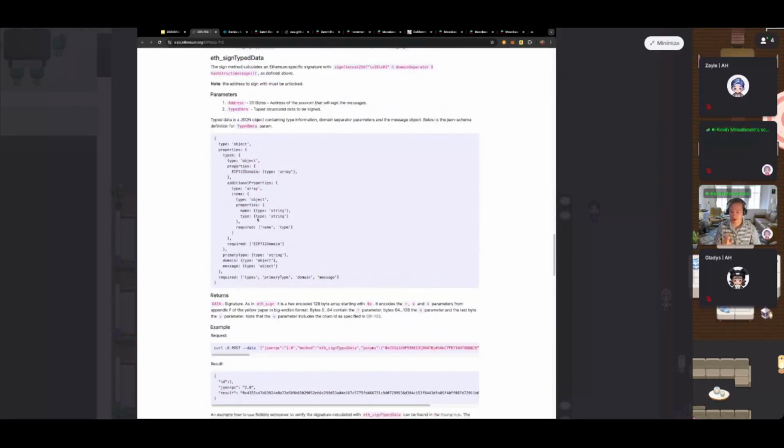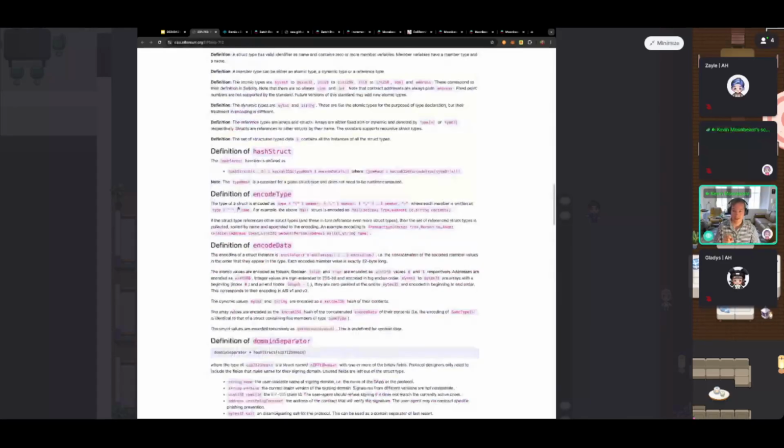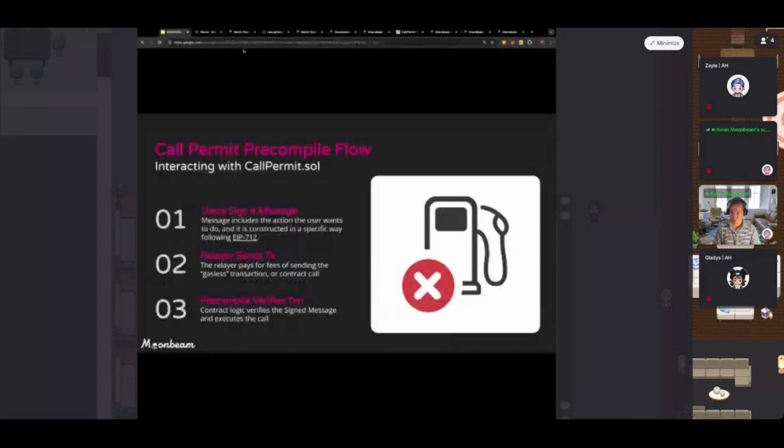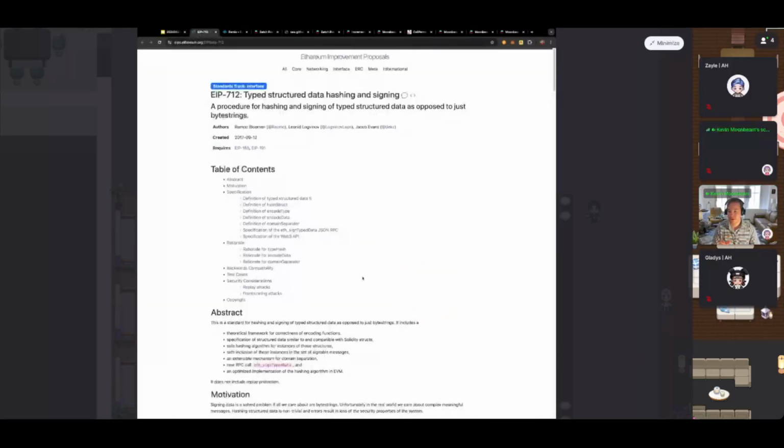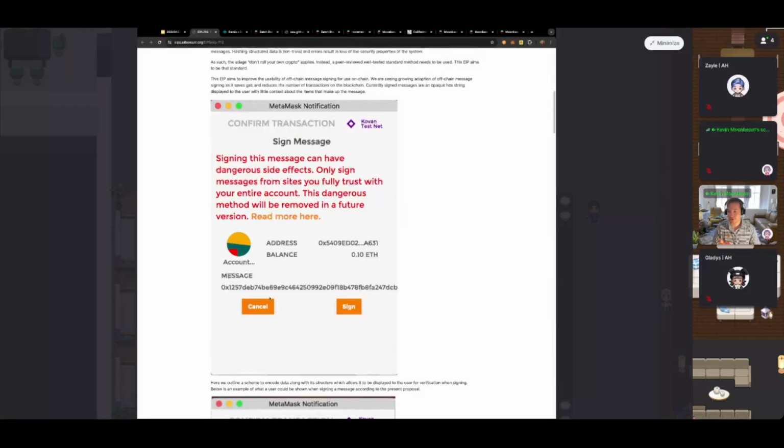structured type data, which does include a variety of different pieces, including a salt and a domain separator, and all that, so that it is unique, right? So you're going to sign that, and not only is it unique, but it's also presented in a way that's readable. So very early on, actually, let me see if I can pull this back up. Very early on in EIP 712, this is what the signature looked like. It looked like this message, a big, long message.